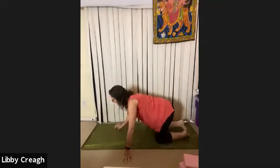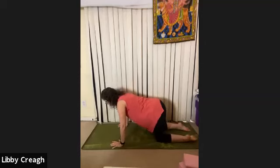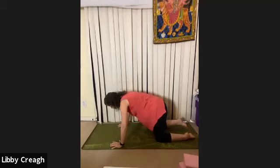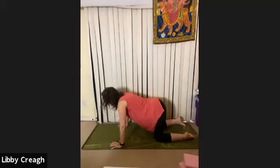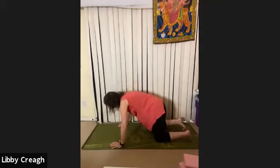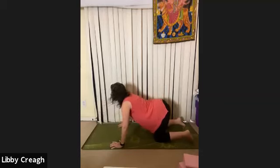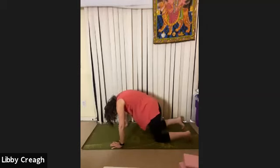Let's find hands and knees. Bring yourself to hands and knees. Toes here could be curled under or not. Drop your belly down. Lift your gaze upwards. Nice big inhale. Exhale, round into your spine. Drop your gaze down. We're just moving with your breath. Inhale, long spine. Lifted eyes. Exhale, rounding in. Eyes here could be open, could be closed, really going into your own body's experience of this moment.